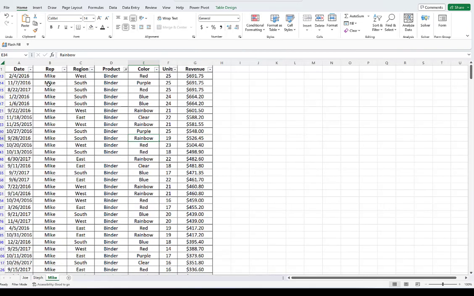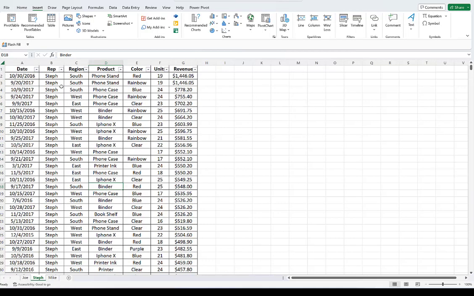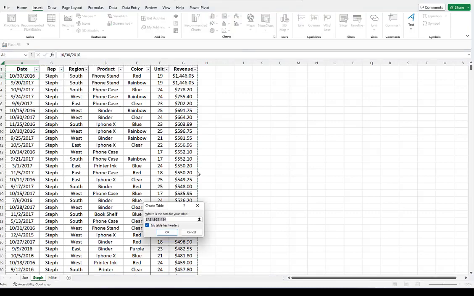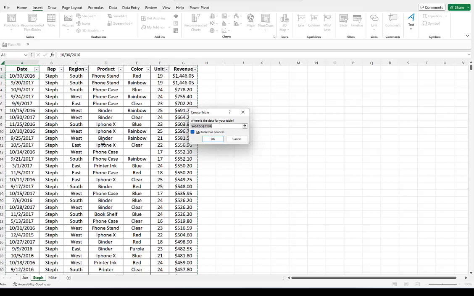The first thing you're going to do is to make sure that your data in each of the sheets is converted to a proper table. And how do you do this? To do this, you're going to click any cell within the table and then go right here to Insert and then click on this table icon right here. It's going to ask you, is this the selection that you want to turn into a table? If that is it, make sure you check this box that says my table has headers, so that this date, rep, region, product, color, unit, and revenue will be turned into your column headers. And then once that is done, you click OK.